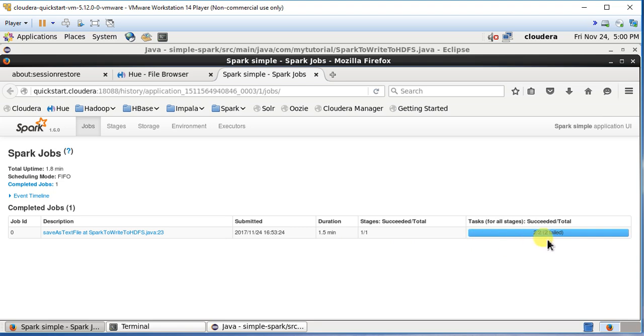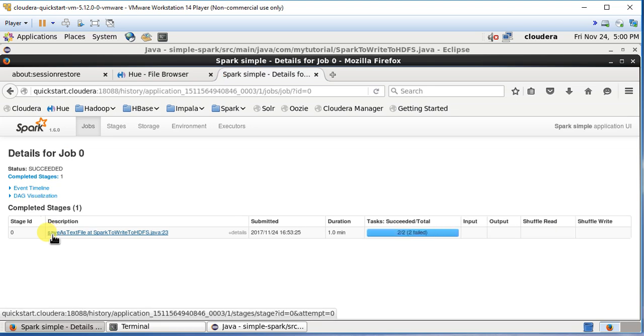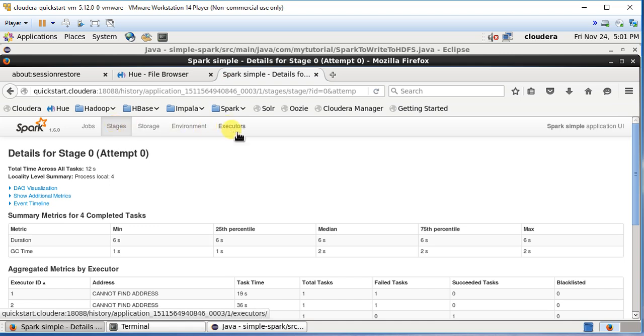Okay, so here it says even though failed, the job has run. Sometimes the job tries to write it first time, it fails, then writes it second time. Because we had the resource constraint, it tries a couple of times, and if it fails all the time, the whole job fails, but sometimes the second time it succeeds. So you can drill into here. So this is basically the Spark UI window. It gives you the job, stages, executors and so on.